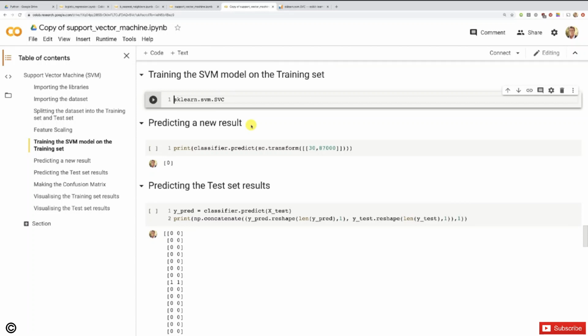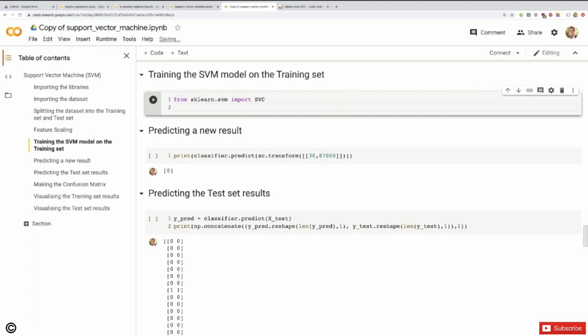You know how to do this. We need to start with from. So from the Scikit-learn library and then the SVM module of the Scikit-learn library, we will import the SVC class. Okay, so that's the first step. And then the next natural step, you know it by heart, is of course to create an object of this class. And we need to keep the name classifier, in order to not have anything to change afterwards, so classifier, which will be nothing else than the SVM model itself.